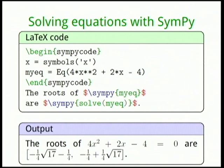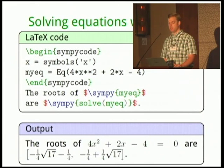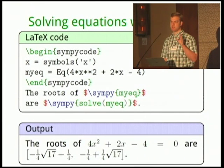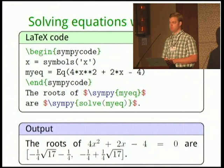Sympy is ideal for interfacing with PythonTeX because it provides the LaTeX representation of objects. So in this example, what I'm doing is defining a symbol x, I'm defining a polynomial equation, and then I'm using this Sympy command to bring in string representations of the equation and the solution of the equation, and that automatically ties into Sympy's LaTeX printer class and returns a LaTeX representation, which I'm showing at the bottom there. So if I wanted to solve a different polynomial, I just go back to that code, edit that, and immediately get the typeset result back in the document.